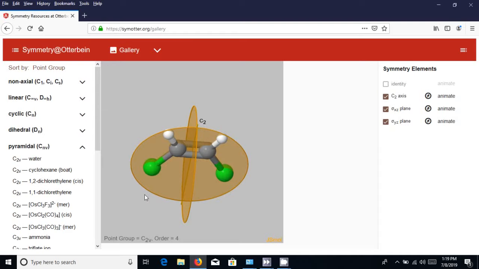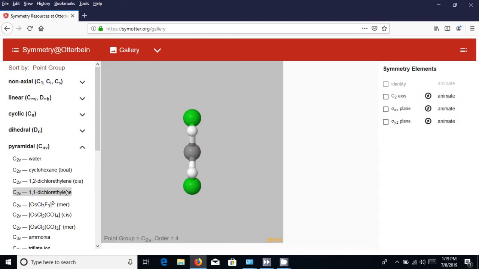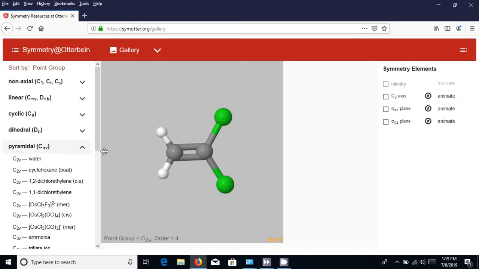Now very quickly I can go to another molecule. I am selecting 1,1-dichloroethylene. If I show you the molecule, wait a minute, okay. You can see this is the carbon attached to the two chlorines on the same carbon. That means geminal chlorines are there, and these are the two hydrogens.